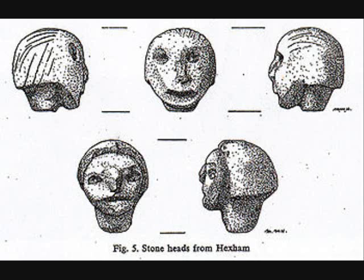So what were these Hexham Heads? Well, they were a pair of small stone heads, tiny ones, probably only a couple of inches tall at most, 6 centimeters high to be exact, and they were found again within that town of Hexham. It was back in 1971 specifically, and they were just roundabout found by two boys who happened to be looking somewhere in a garden. When you think about the odds of that, imagine that.